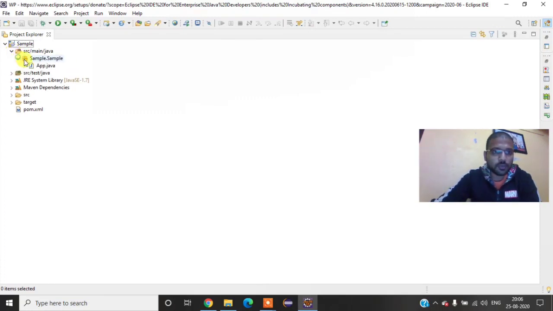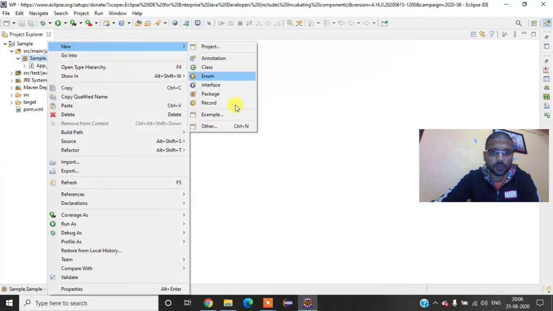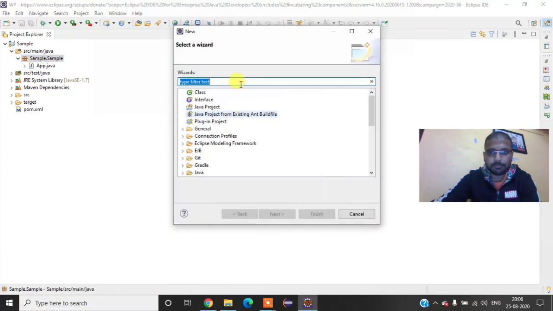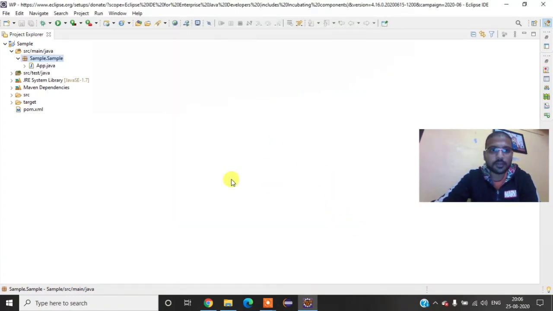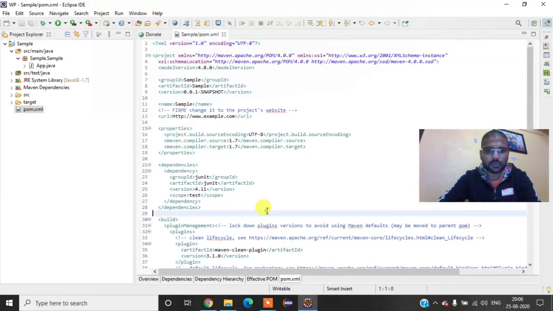If I go to this package, right click, New, Other, and search for test, you can see there is no TestNG option here, but you want to create a new TestNG class. How will you do that? That is our main problem. Adding jars and all, you can just add dependencies in the pom XML. That is an easy task, so I will not cover it here. Adding TestNG into our Eclipse environment is our main task.